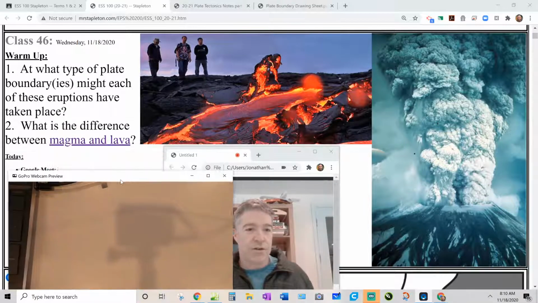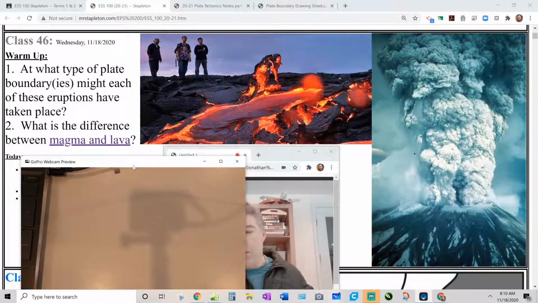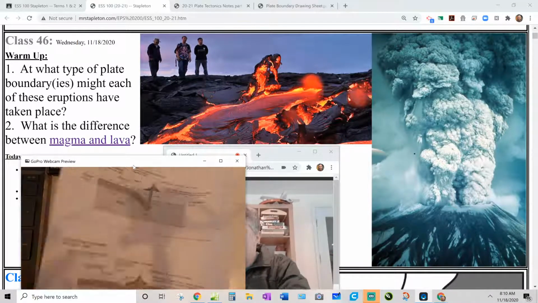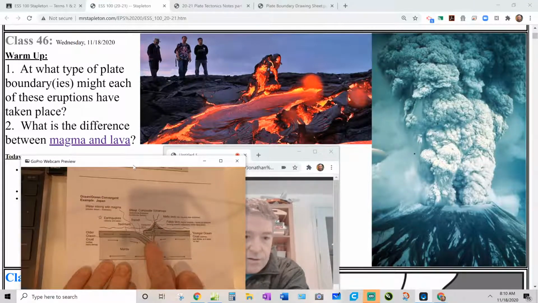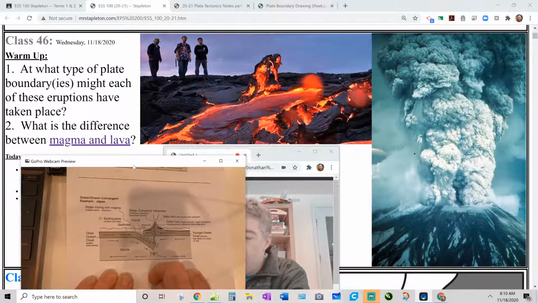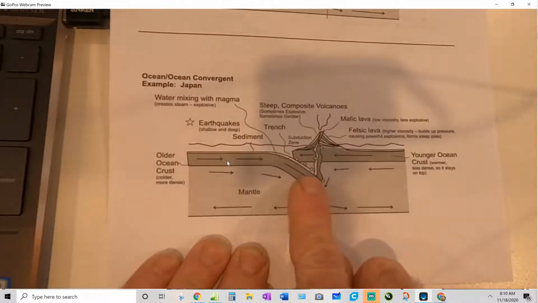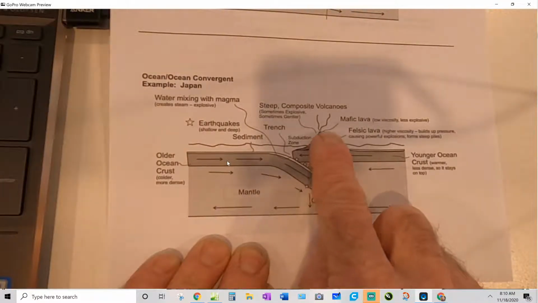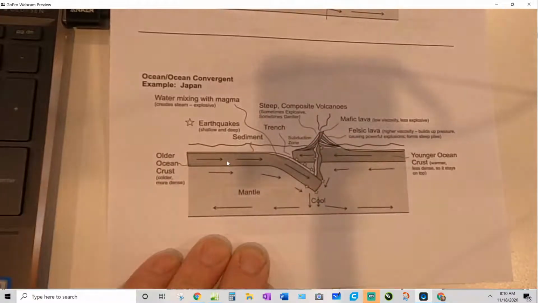Let's see if there was another question. What's the difference between magma and lava? I think I already explained this to you yesterday, but magma is when it's down here. Magma is under the ground. And as soon as the magma comes out of the ground, then it turns to lava. And it's not just the name. Magma has, in this case, all these little bubbles of water that's turned to a gas in it. So it's got bubbles of steam in there. And then when it comes out, those bubbles get released, so the lava doesn't have bubbles in it anymore.